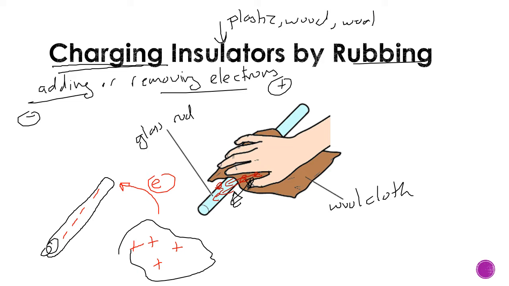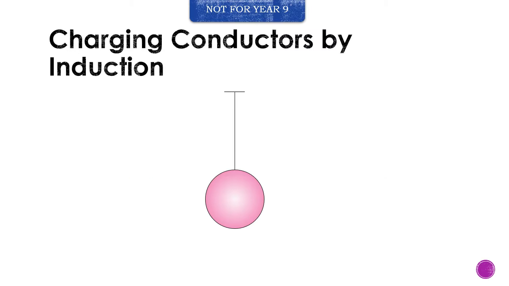If we use plastic, if we use cotton, if we use any other type of insulator, it really doesn't matter. Different insulators behave differently. So some of them lose electrons, some of them gain electrons. It doesn't matter. What's important is this. If you rub two insulators against each other, one of them loses electrons, one of them gains electrons, and one becomes negative and the other becomes positive. Capiche? Easy enough. It's a very minor point. Let's move on to the last static electricity point.